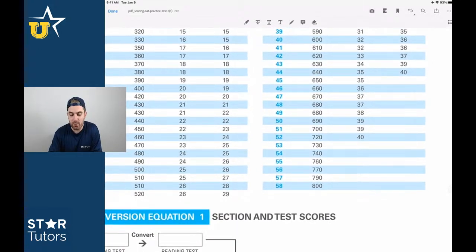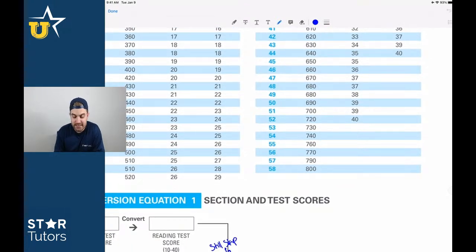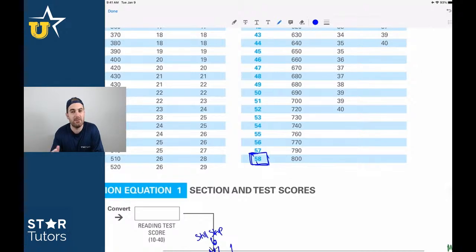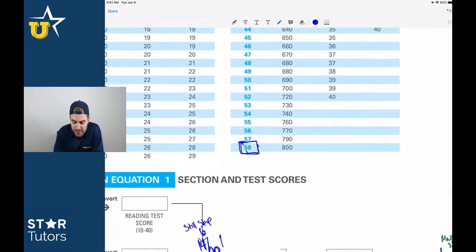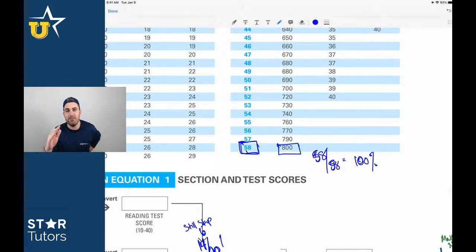Because what I want to show you guys is, let's take the math on the SAT, right? The ACT math section is out of 60 questions. The SAT math section, you'll see this in the background of my screen here, is out of 58 questions. So the ACT is out of 60, and a similar component applies. Guys, if we get 58 out of 58 in school, that's equal to 100%, and that's equal to an 800 score here on the SAT. So that's really the only time that the scale is perfectly balanced.